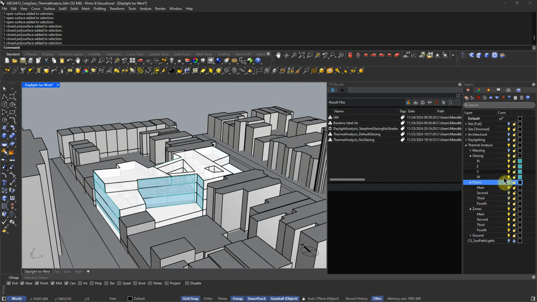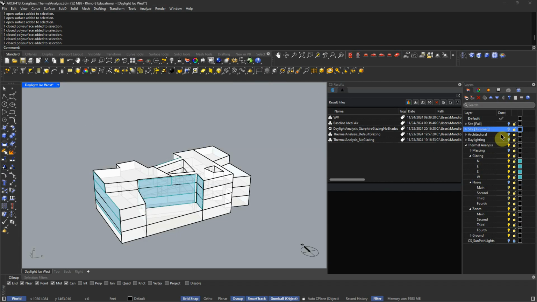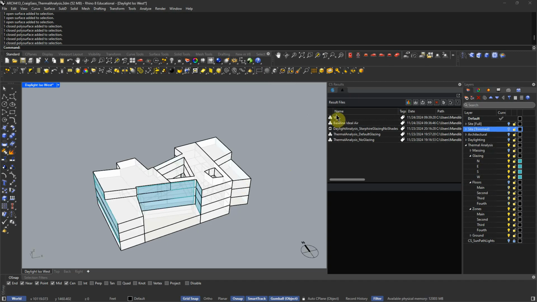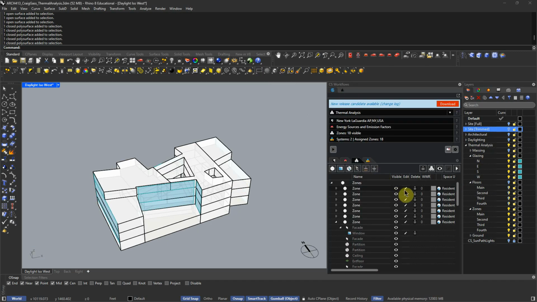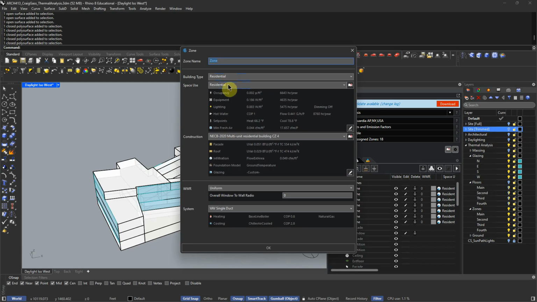So if I go into the actual zones themselves, I'm not sure why you picked residential. It isn't a residential project. That just sets, first of all, our baseline lower than I think what you would want it to be.